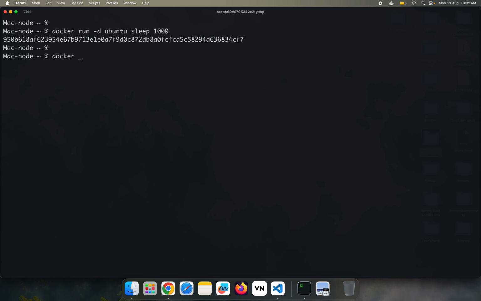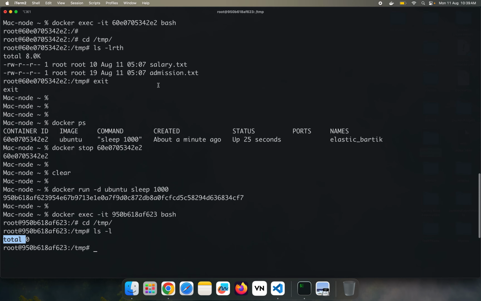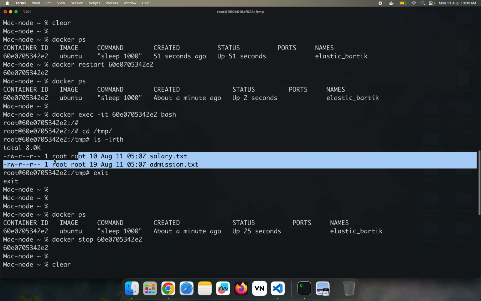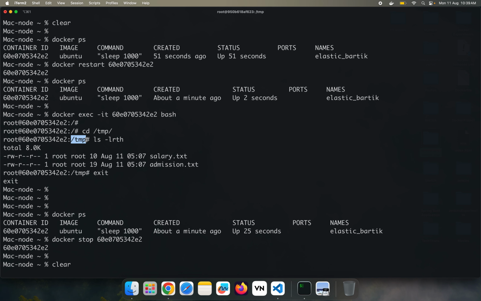Now I'm going to get into the container and go to the temp location. When I run ls -lrth, I don't see my data, right? If you remember, we had created these two files, salary and admission, under the temp location in this container.